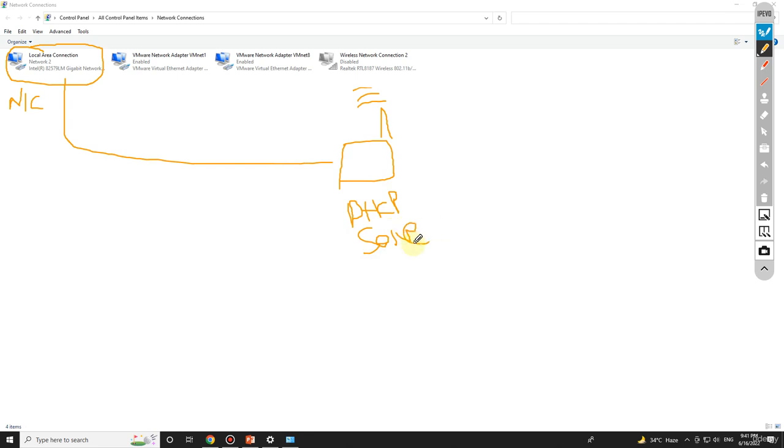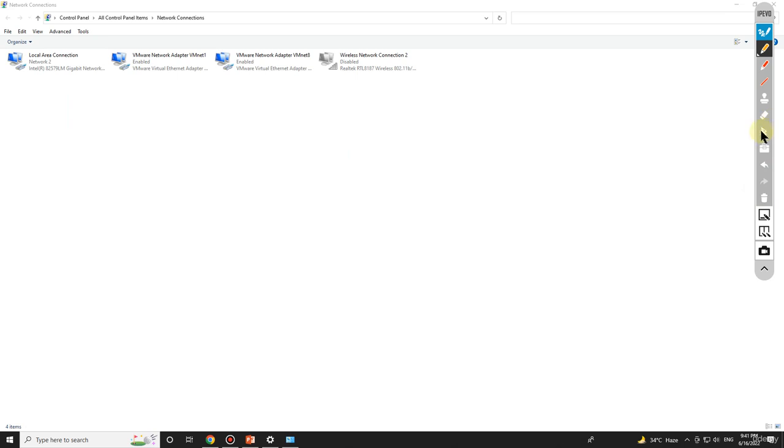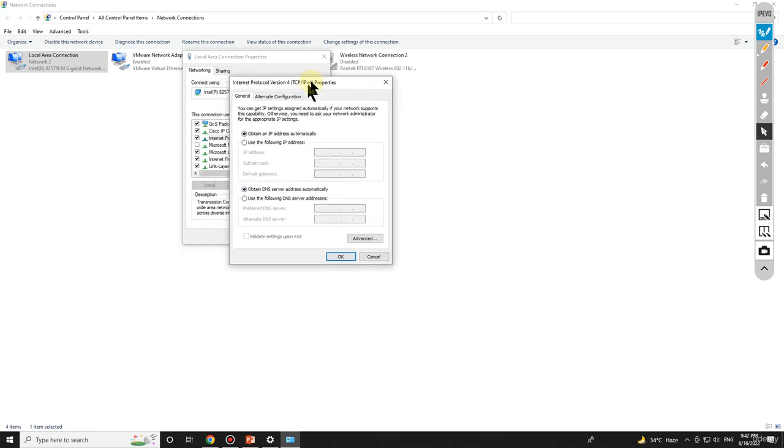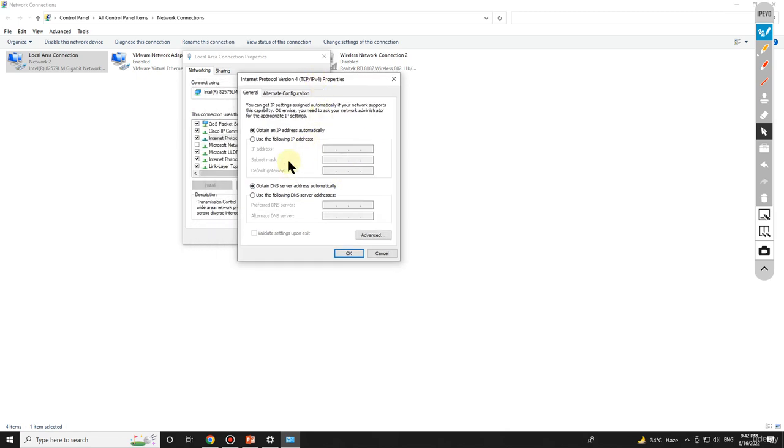So to check the IP, what you can do? Right click, go to the properties, and then here we have IPv4 settings. Select this one, go to the properties, and here you can see currently my router is handing over this IP address automatically to me.